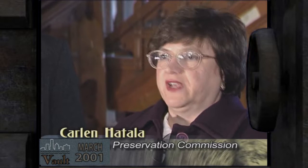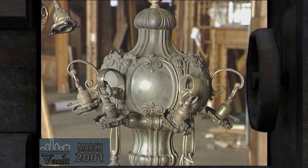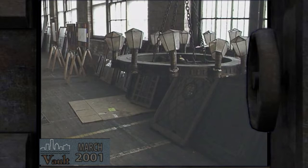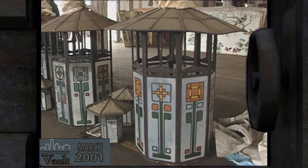The two mansions that are represented in our collection here, the Henry Eline Mansion and Elizabeth Plankinton Mansion, are kind of the epitome of the architectural and artistic development of the city in the 1880s. And it helps to perpetuate the people whose mansions these came from, and it's also a good way to preserve what was the best of the best in many respects of architectural development and the development of craftsmanship in the city. Huge Oriental-style lanterns are among the salvaged treasures.